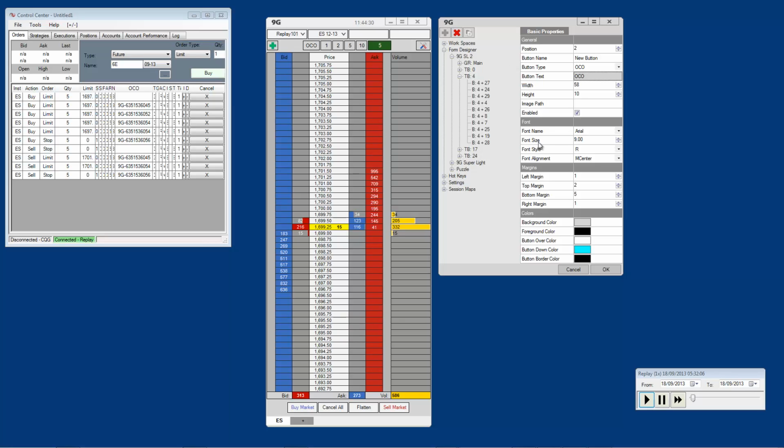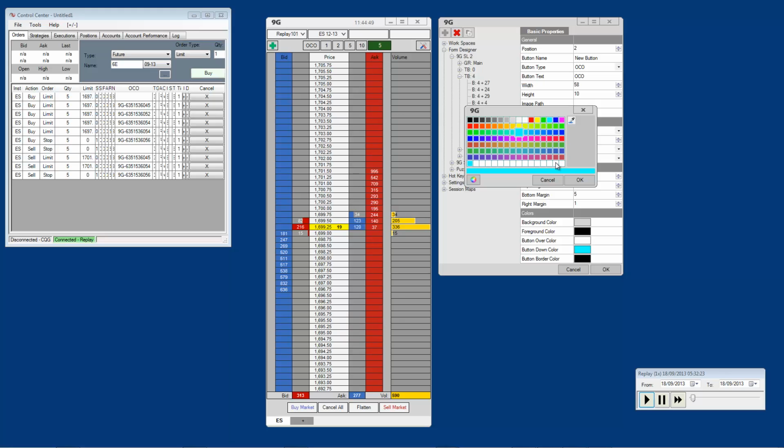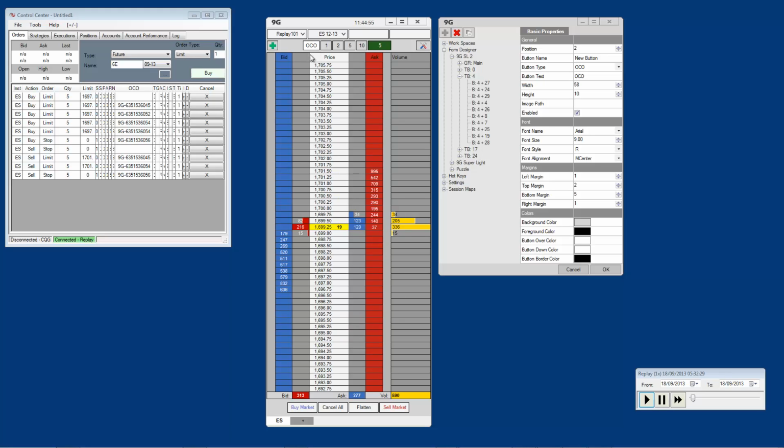And then the final thing is that the OCO button works in toggle fashion rather than just the usual click down sort of highlight. So what I mean by that is when you click the button, it's now toggled on, and when you click it again, it's toggled off. And to set that toggle color, you choose the existing button down color. Just set that to whatever you want. So I'm going to change that to white, and then I'll show you when you click that, it's now toggled on and it's now toggled off.